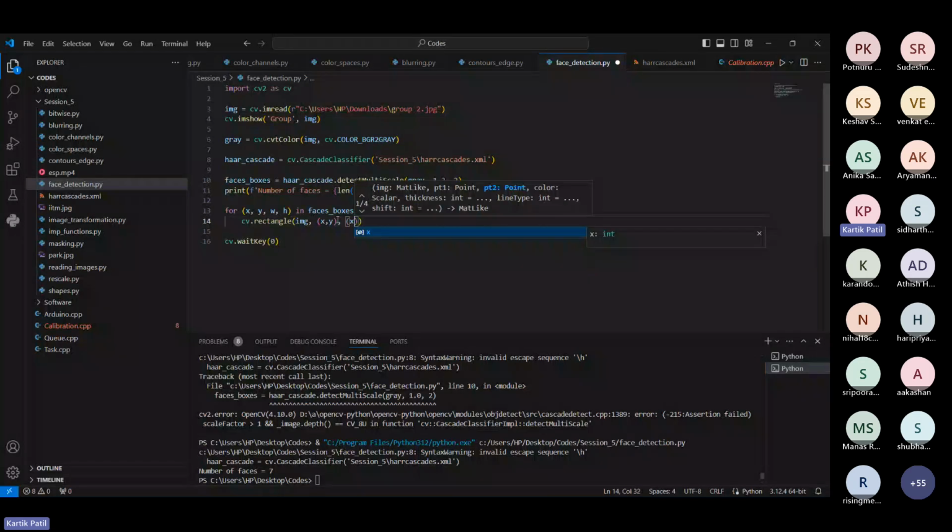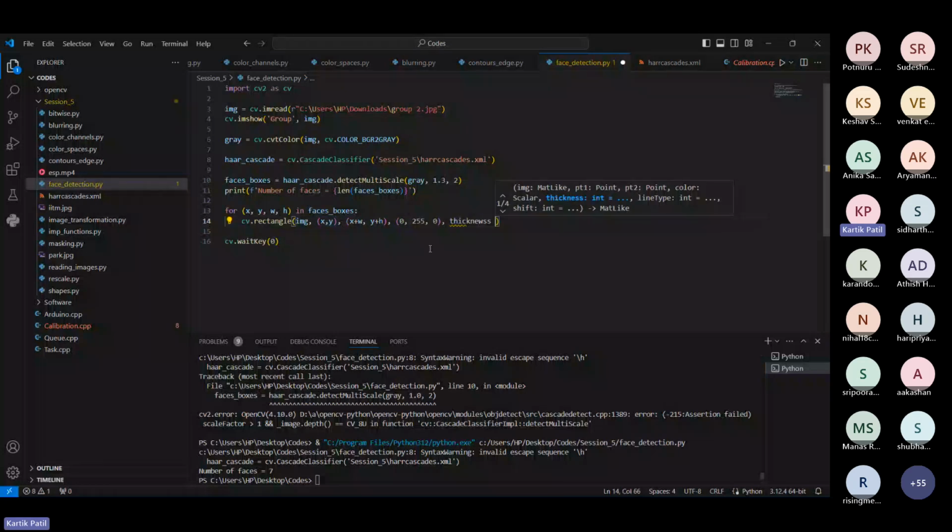And then width plus height. This is the rectangle that we are getting from this faces underscore boxes. This is what we are trying to do. Now 0, 255, 0, what is this color? Green. Okay. You can put it as blue, red, whatever you want. Thickness is equals to 2.